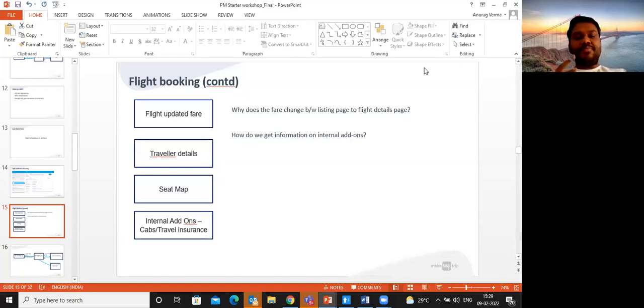Because these are homegrown systems, I can decide what to show to whom based on how much I know about you. To Karunya I will show a different deal code, to Anurag a different deal code, to Chirantan a different deal code, to Monica a different deal code. That is the kind of smartness I can offer because I know a lot about you based on your past behavior and your past search history. And that briefly addresses a question you asked, Monica.